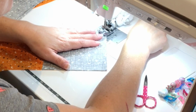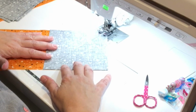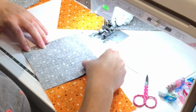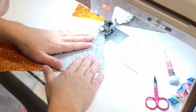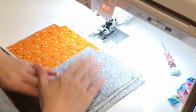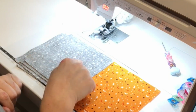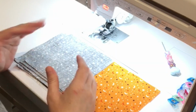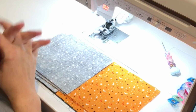Okay. And then I'm going to chain piece these. Okay, so I have sewed my pieces actually onto the left side. I'm going to go and trim off everything to the top and press them. And I'm going to press them open. If you are actually going to press to the side, make sure you press to the black side, and I'll just take you with me. How about that?